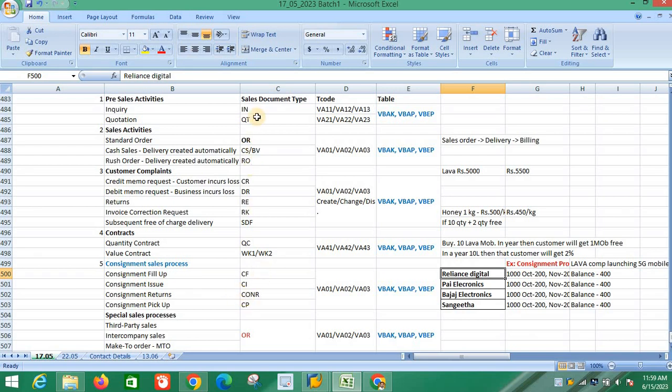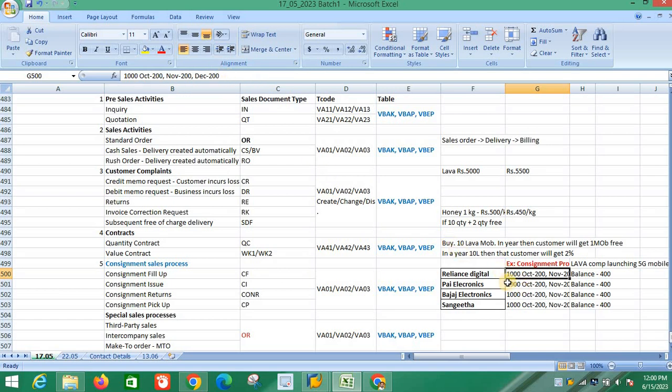Then next, the sales document type is C. Then next is the consignment issue. What is meant by consignment issue? Let's say we have 1,000 products, out of which in October they sell 200 products, in November they sell 200 mobiles, in December they sell 200.